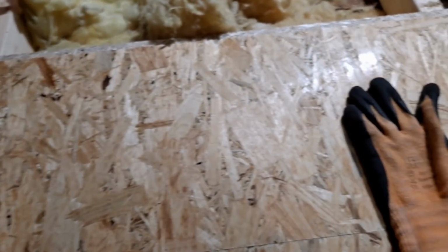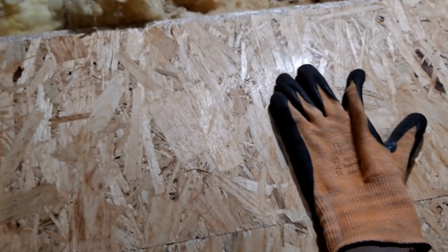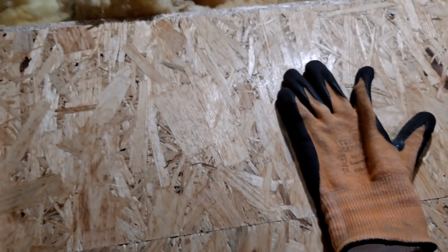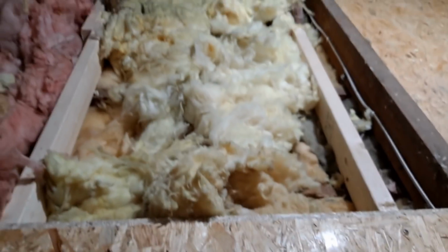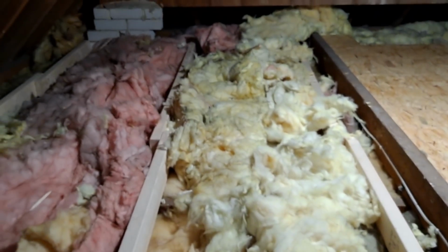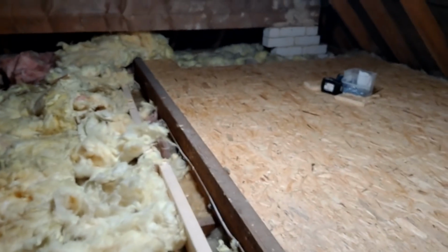The cut level is quite high on a number 3. I always find 5 or more. There's no maneuverability in the actual glove itself, but whatever suits different people. As you can see, quite a lot of insulation back in. That side's almost complete.